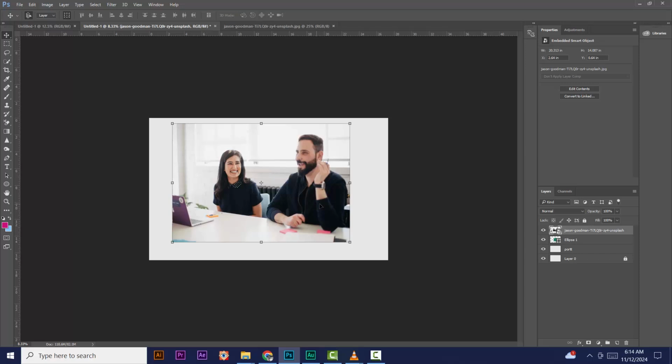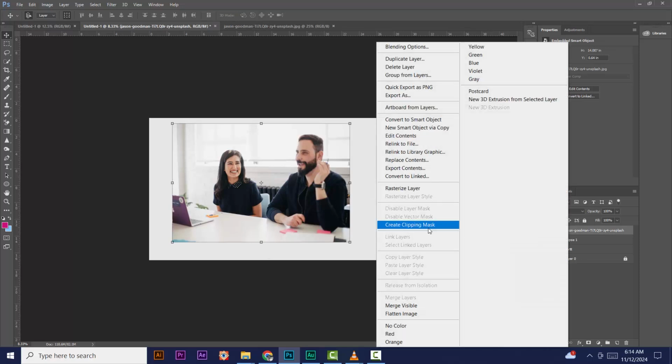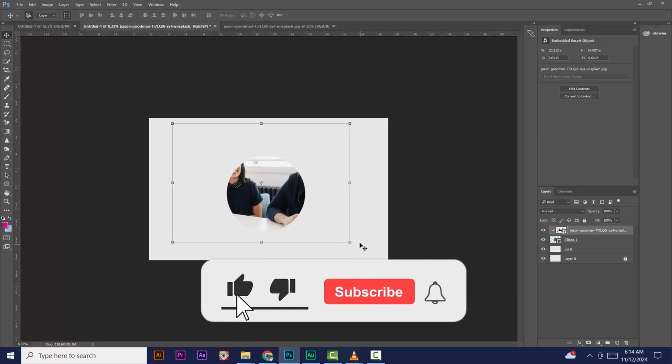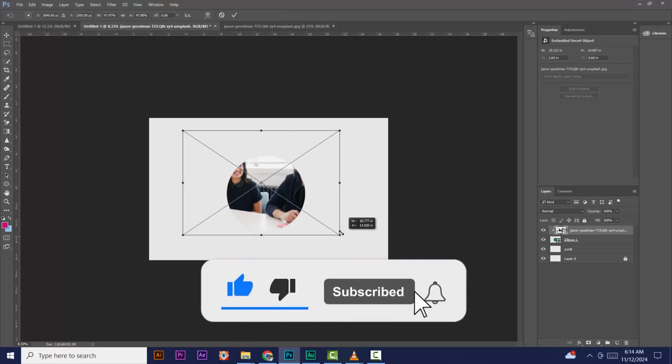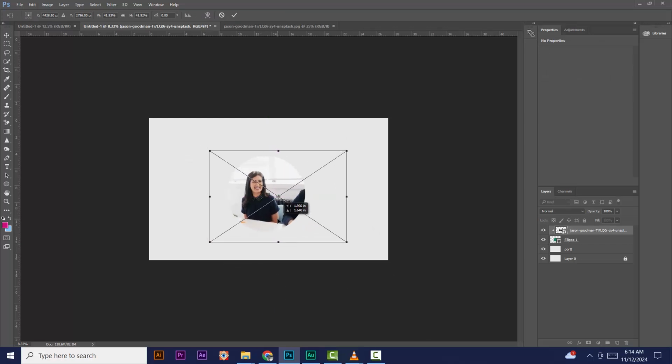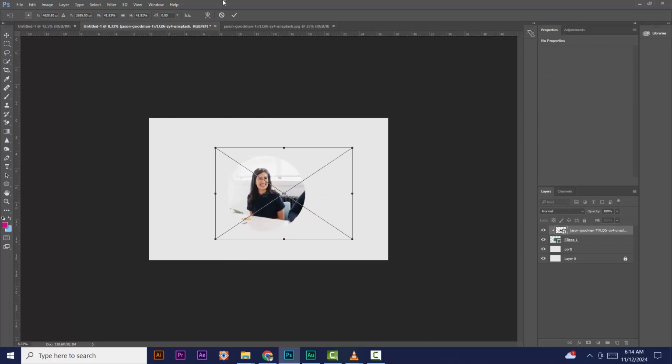Apply the clipping mask by right-clicking on the upper layer, the one you want to be clipped, and choose Create Clipping Mask. Alternatively, you can hold down Alt or Option on your Mac and click between the 2 layers in the layer panel to create the mask. Adjust the mask layer. Now the top layer will be confined to the non-transparent areas of the layer below it. You can move or resize it without affecting the mask area.